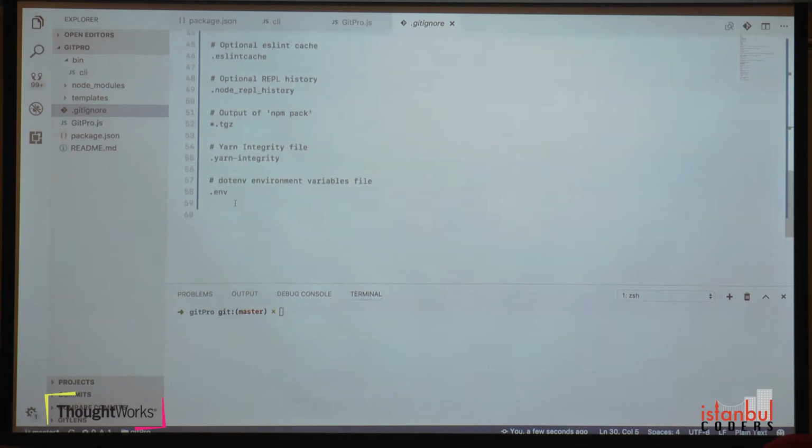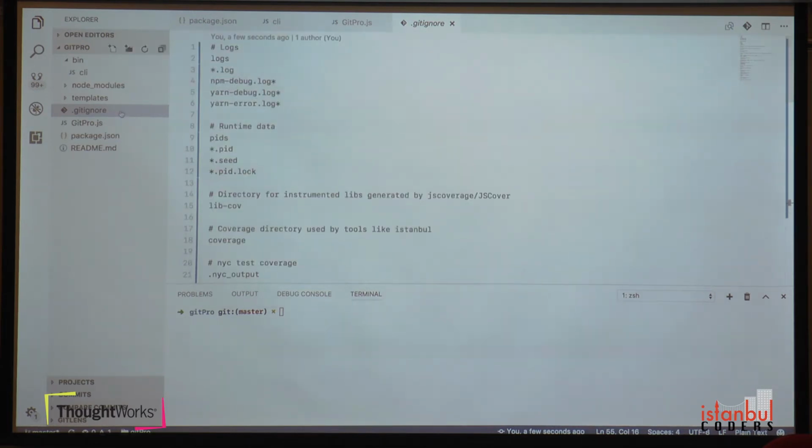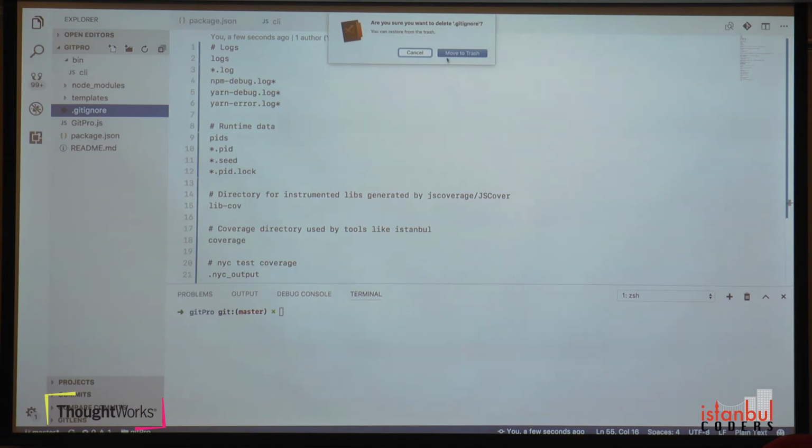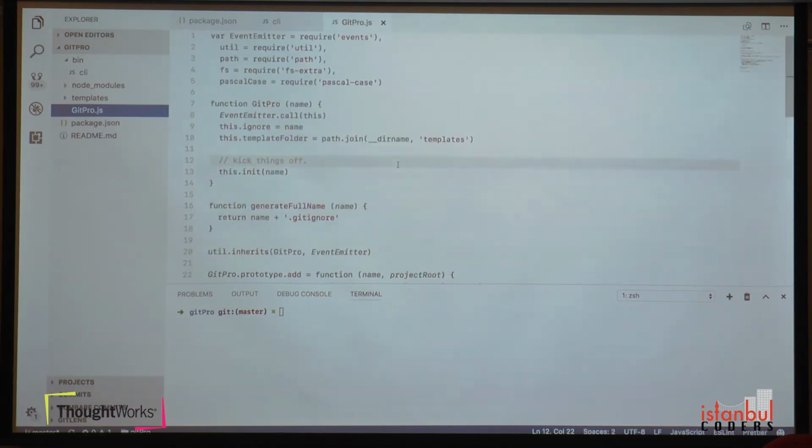You can't memorize all of these files that you should ignore in a JavaScript project. So if I delete this one, I said this solution is working. I called it git pro, just git pro.